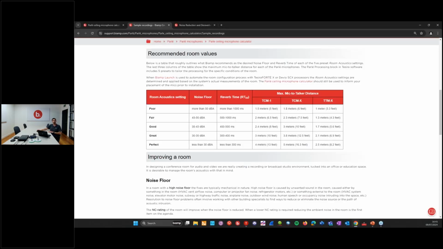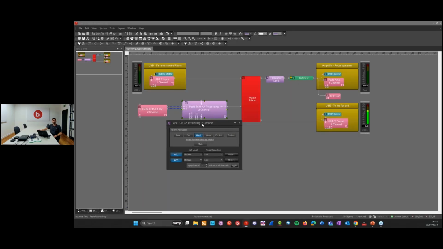Depending on the acoustics of the room that have been measured, it will depend on one of 5 different preset areas. If you want to simply tune the room, you can just select the one that you have. So if you've measured your room and designed your room using the calculators as a fair room, you can hit the preset and make a call and see how you think. In fact, these are runtime parameters, so you can cycle through these while you're on the call and listen to the effect that it makes.